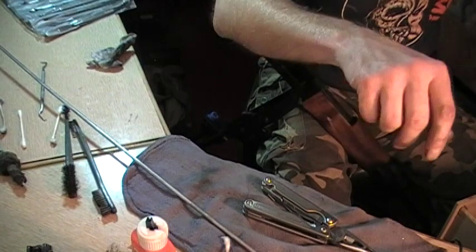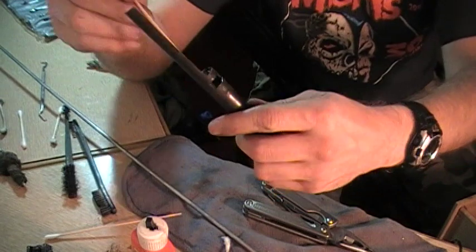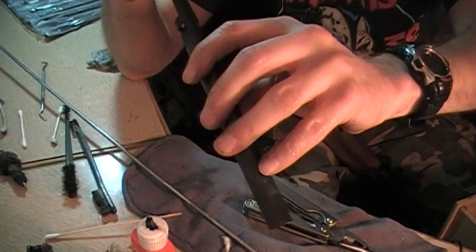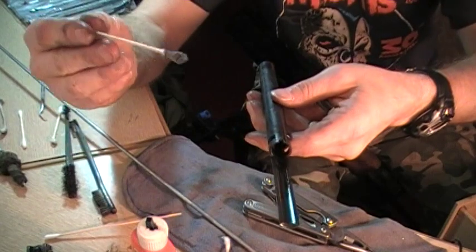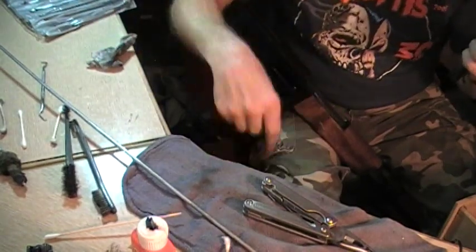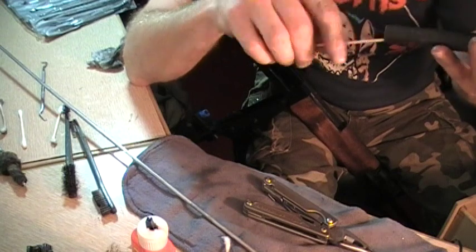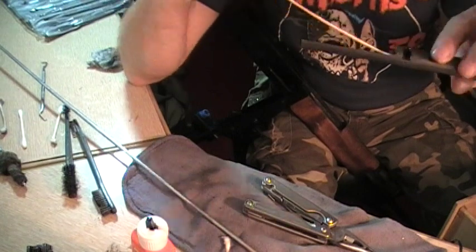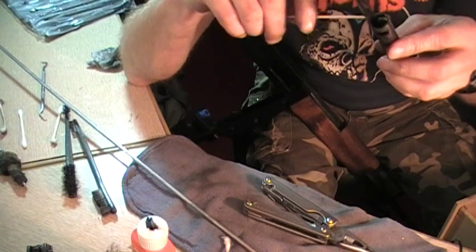Alright, I got some good Q-tips here, nice and long. Sorry guys, trying to get all this done. This is actually the gas tube. It comes out and it is pretty dirty up in there. Good thing to use on stuff like this and your gas tubes. Normally ours is a pipe cleaner, the regular pipe cleaner, the good kind with the little wires in it. That's the stuff you need to have. That stuff works outstanding on cleaning that up.